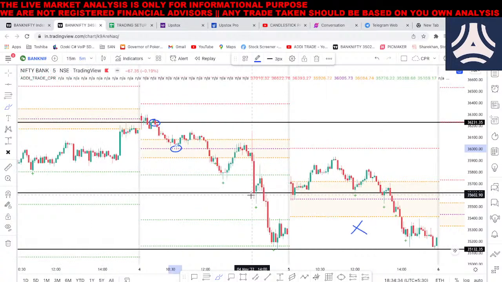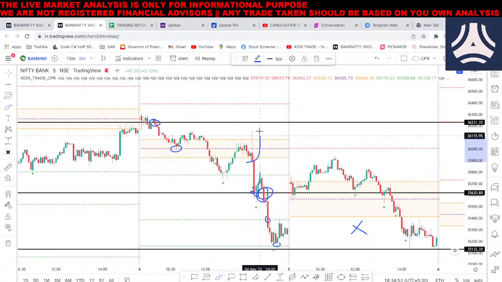35,627. So see, in this candle it didn't break. It kind of looked like it's breaking. Immediately next candle we reversed, but this was a nice solid break of the previous day low, and we dipped until S2 and S3. So on this candle it was a very good entry.